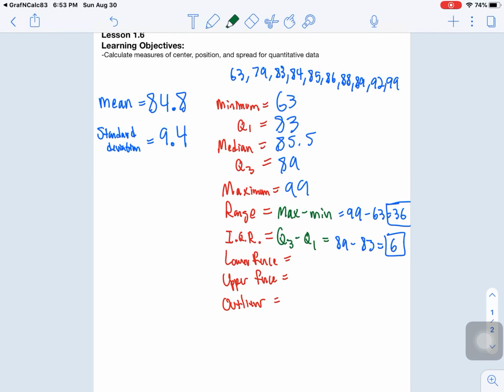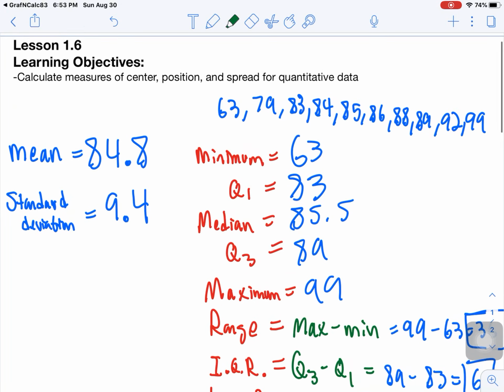Because in order to figure out if something is an outlier, you need to have an idea of what values will make it one. And that's where the lower and upper fence come in.